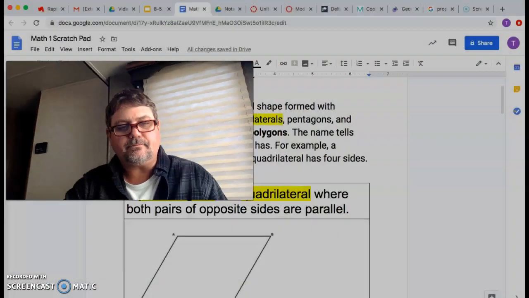And we're bringing all those tools with us, and if you need to refresh those, obviously the videos are still there. And so this video here is going to be pretty much a technical description of the parallelogram. And I think what you'll probably have to do here is just take some notes, and in the next video we'll actually do a proof dealing with parallelograms. Okay, so let's get started.